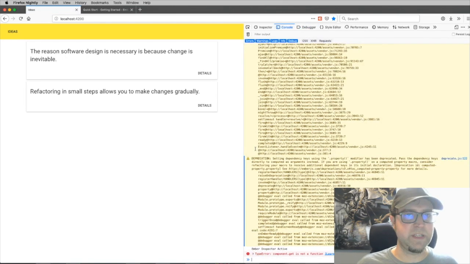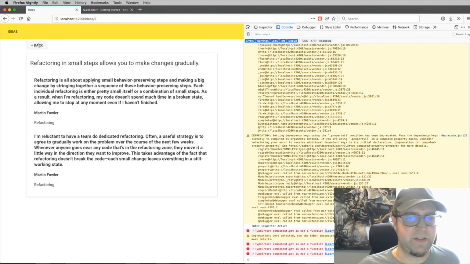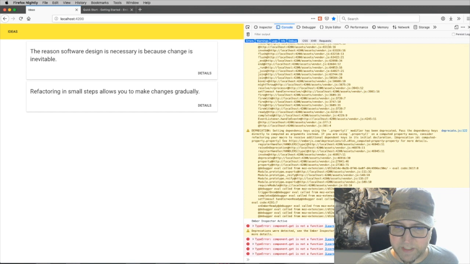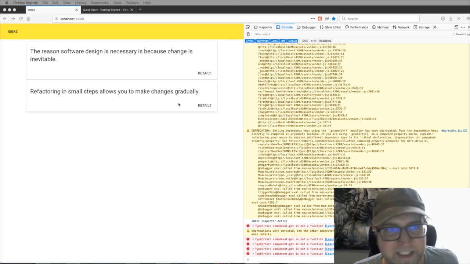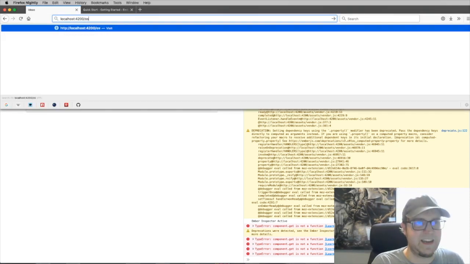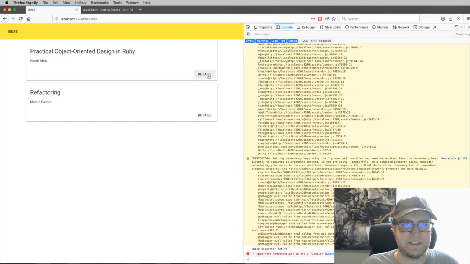Component.get is not a function, so we'll get to that in a second. But we are able to navigate now, so this is good. We can navigate around. Let me look at my notes to see what was the thing to change around this.get. No implicit this during the action helper. Oh boy, is this going to be a bug that I'm not familiar with how to fix? I know I didn't have this problem before, but I may not remember exactly how to fix it.